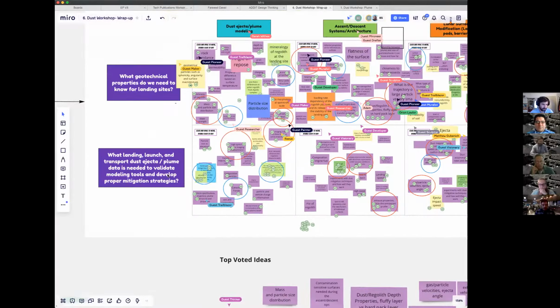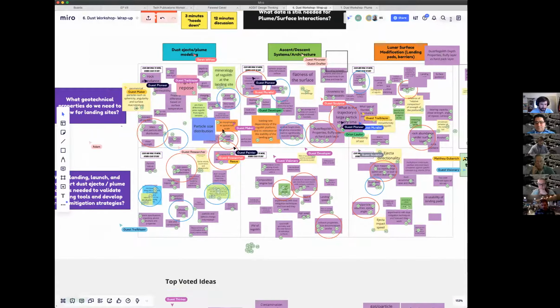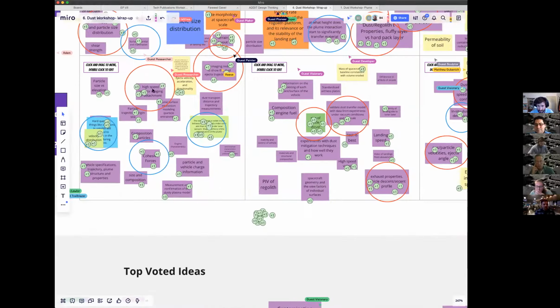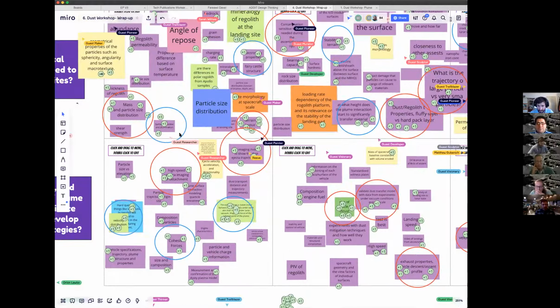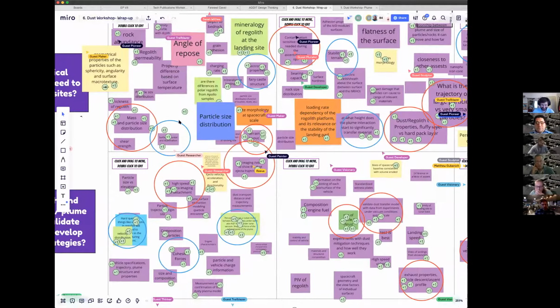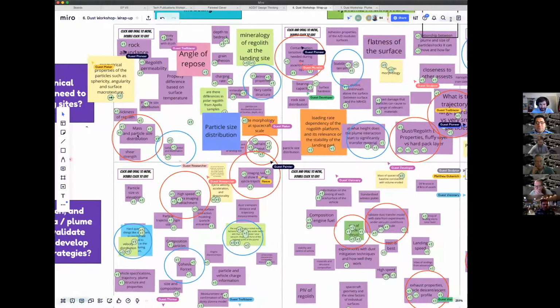The team went through and voted, like many of you did, and as they discussed each of these columns, I heat mapped anything that was 3 or around 3 with a blue circle, and anything over that in red. So the red ones received a lot of votes.